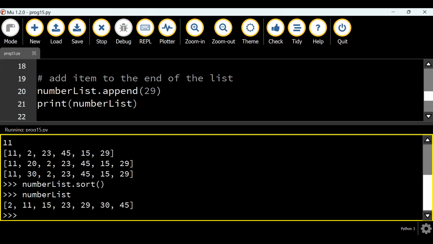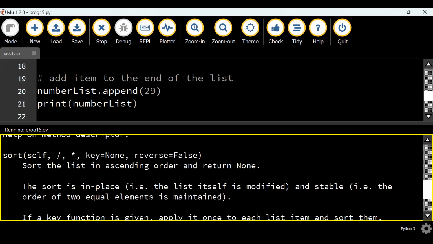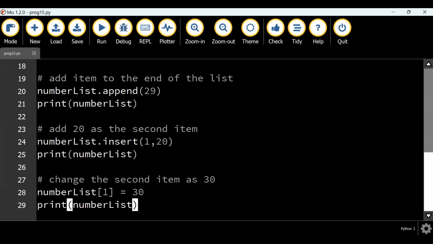So how do you make the descending order? If you look at the help again, list.sort, there's a flag which we'll call reverse, false now. So we'll make it true. It's a Boolean variable.